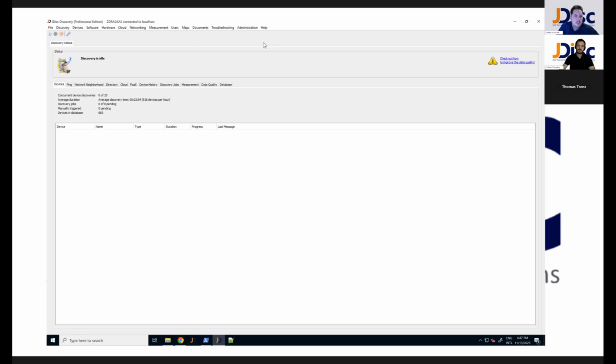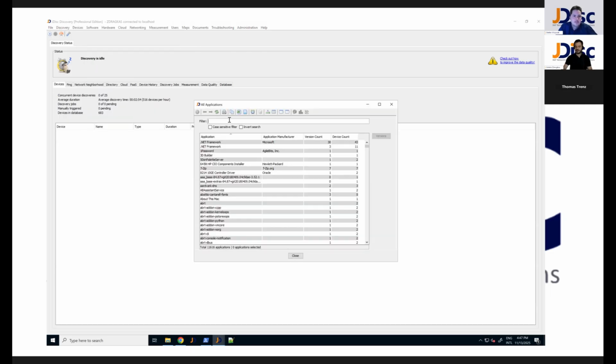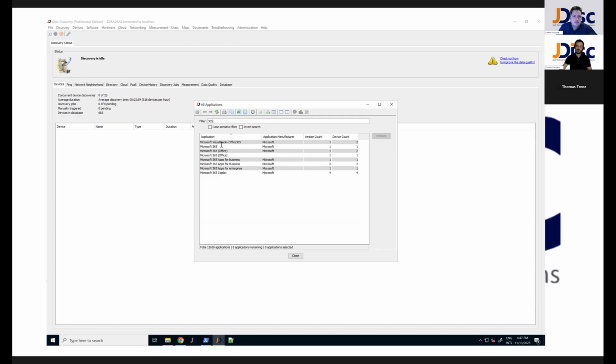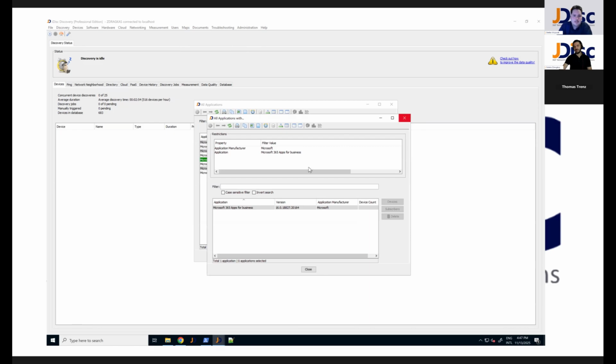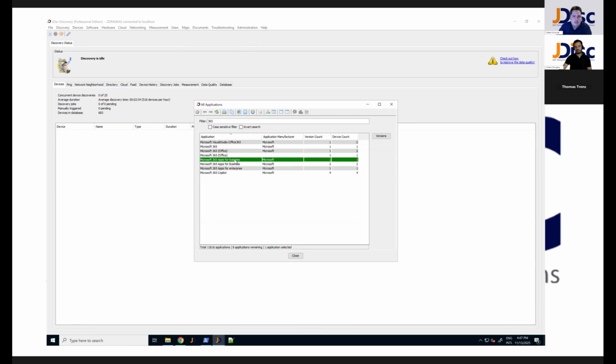How can we search for Microsoft Office, for example? It's very easy. You can go to the applications and simply look for Microsoft 365 applications. You can see versions, and then, like before, you can see in which machines they are installed and running, just the same as the Shadow IT software.